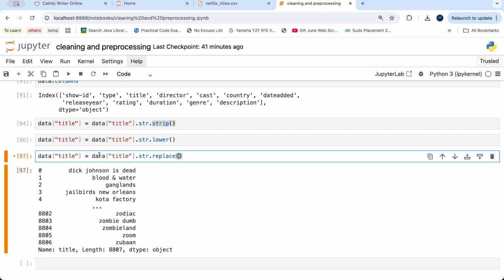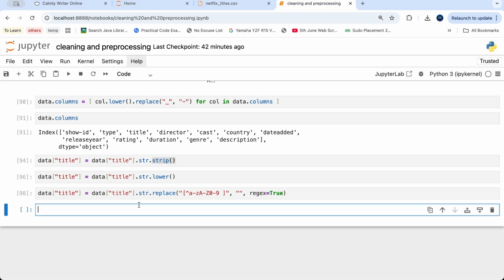The regular expression to select all the characters which are not alphabets will be square braces, in which first comes a caret, then a hyphen z, then uppercase A hyphen uppercase Z, then 0-9, and then a space. We are saying that if any character is not a lowercase alphabet, an uppercase alphabet, a digit or a space, select all those characters and replace them with my second argument, which is empty. That is, remove all those characters. We also need to pass one more argument, regex equal to true, that is, this is a regular expression and not a normal expression.